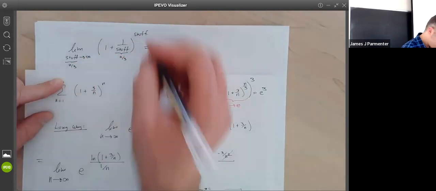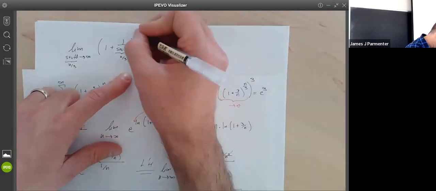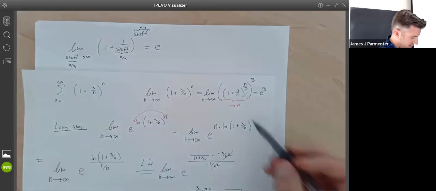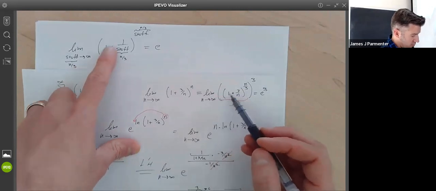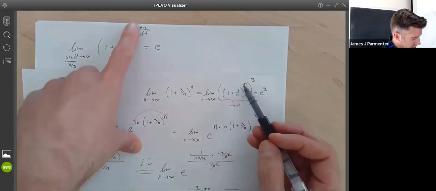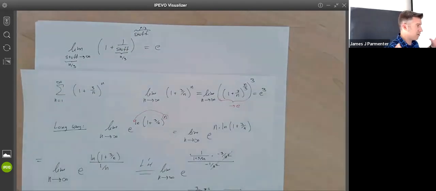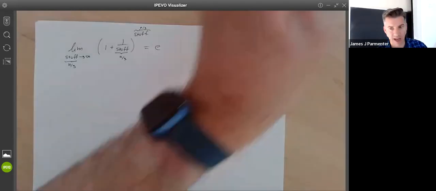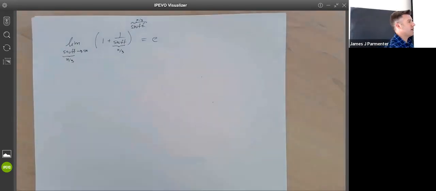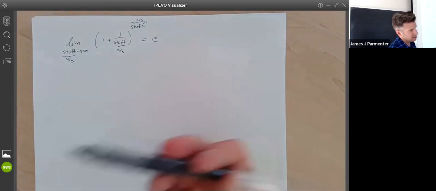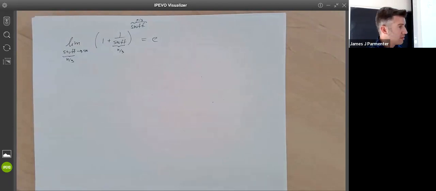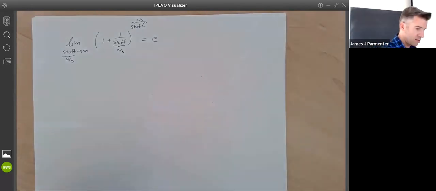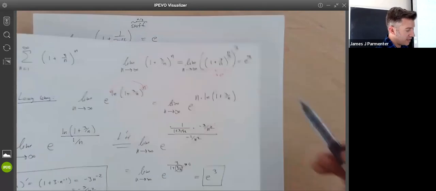And so that's what I have. I have the limit as n over 3 goes to infinity, so n goes to infinity, of (1 plus 1 over n over 3, which is 3 over n) to the n over 3, that's going to be e. And you raise that all to the third power to get e cubed. It's not too awful, and it's going to save you time eventually, because you're going to see this limit come up over and over again. You mean like when I have this 3 here? So that's coming from my adjustment.